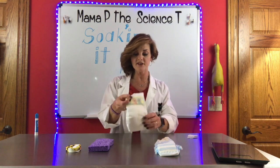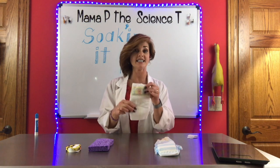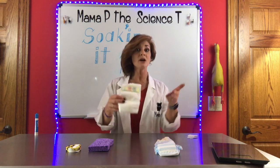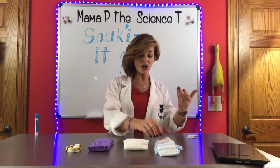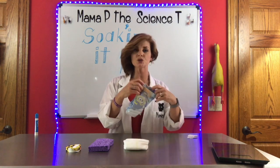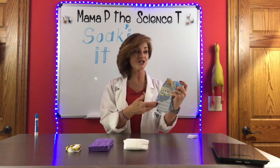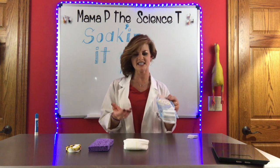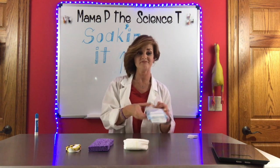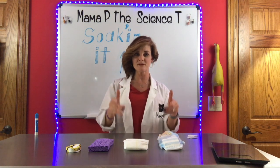So what I have here is the regular diaper, okay? The regular, and it's a size 3. Why does that matter? Because I want to keep things the same so we can compare them. So this one is the swim version. It's called Splashers. It's a Pampers Splashers size 3. It wouldn't really be right if I did a size 1 and a size 3 or mixed them up, okay? I want to keep them the same to compare them.